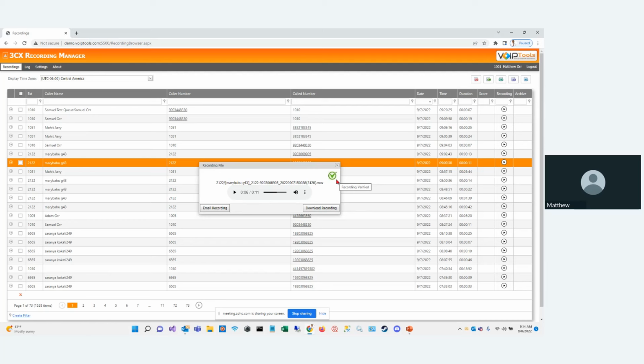So the scenario is that one of your agents is working with a customer and gets kind of annoyed at the customer and cusses them out and hangs up. Well, what's that agent going to do? His first thought is, oh, shoot. If my boss hears what I just did with that customer, I'm going to get fired. So what's he going to do? He's going to try and delete that recording. If he has rights to the 3CX management console, he's going to go in there and try and delete the recording. If he has the ability to manage his recordings through his 3CX client application, he's going to try and delete it there.